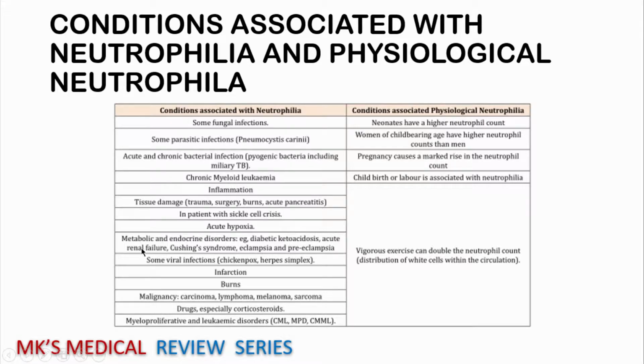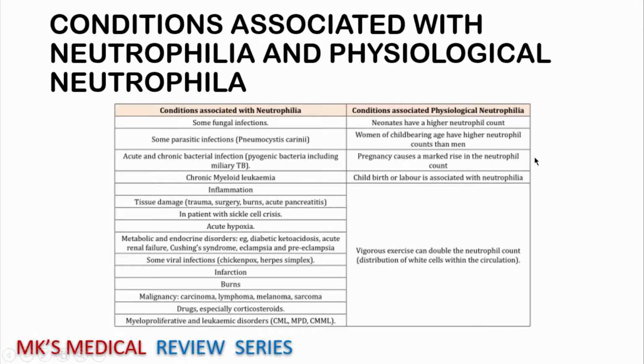disorders such as diabetic ketoacidosis, acute renal failure, Cushing's syndrome, eclampsia and preeclampsia, some viral infections such as chickenpox, herpes simplex, infarction, burns, malignancies such as carcinomas, lymphomas, melanomas, and sarcomas, drugs, especially corticosteroids, and some myeloproliferative and leukemic disorders such as chronic myeloid leukemias, myeloproliferative disorders, just to mention a few of them.